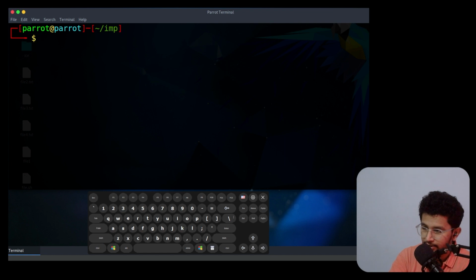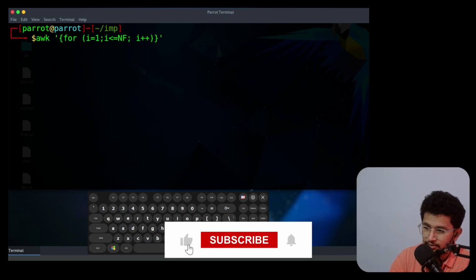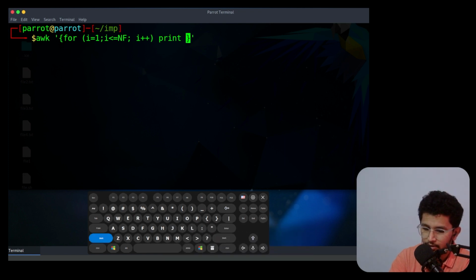Let's say you need to print the content one by one. Let's use AWK, then inside the single quotes, for i equal to 1, i less than or equal to NF, which is basically the last field, and i plus plus, which will loop and print $i.